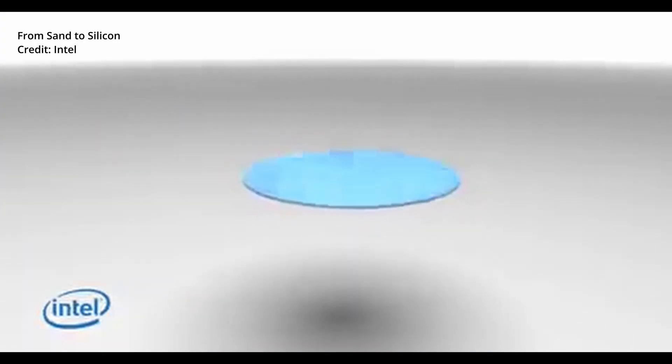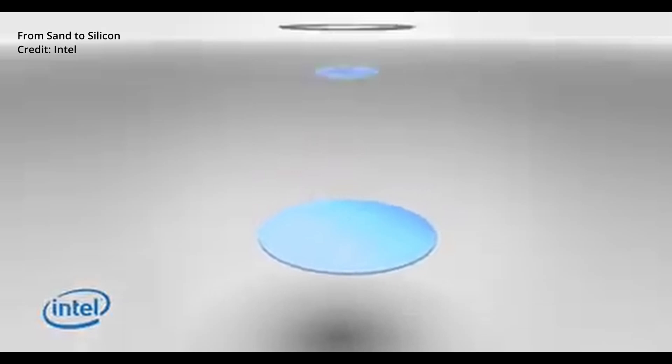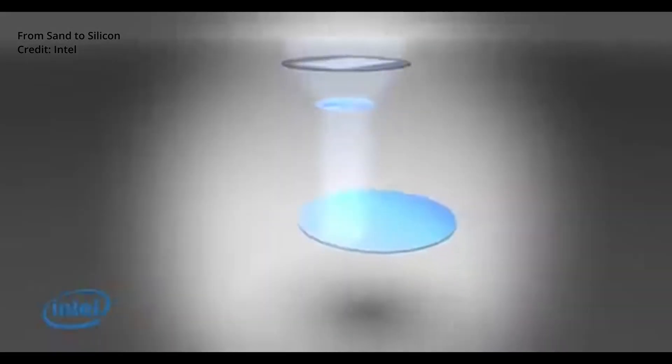They start with a large piece of silicon, then use process steps like ion implantation, material deposition and removal, and photolithography to create a functional silicon chip that can compute.